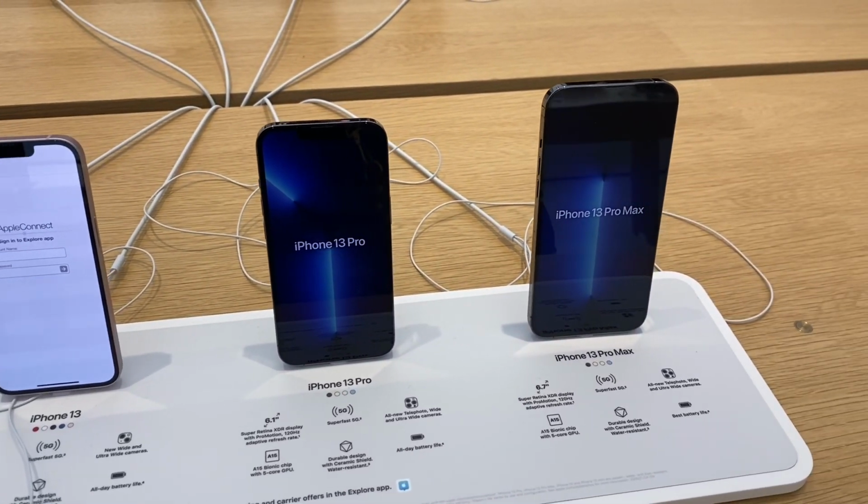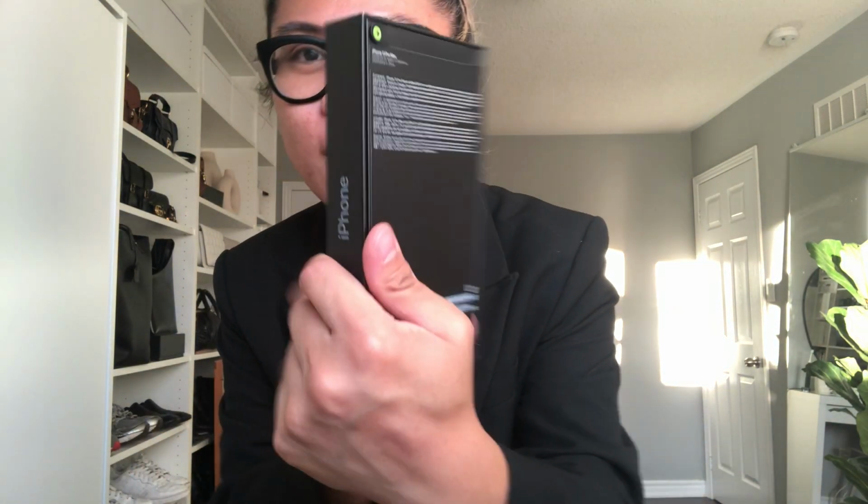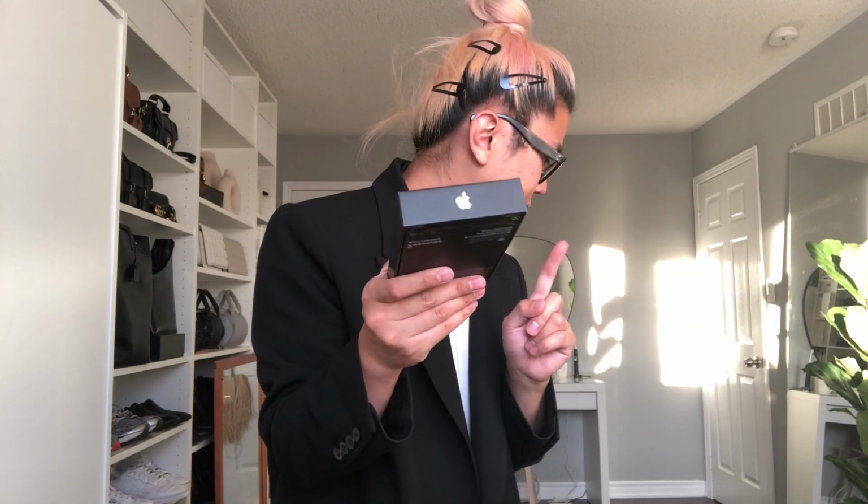So yeah, if you are curious about the iPhone 13 Pro Max and want to see me unbox it, keep watching. Otherwise, let's go. Okay, so as I've shown you guys, this is the box. It is much smaller. I got my iPhone 11 Pro. Oh, right here. Oh no, this is the 6S Plus. Okay, 6S Plus. This is the box. So it's a little bit smaller.